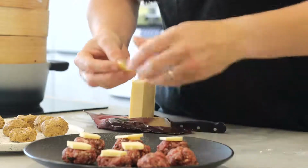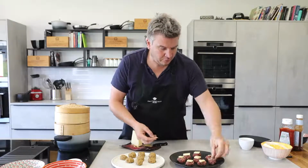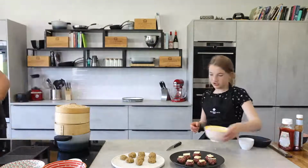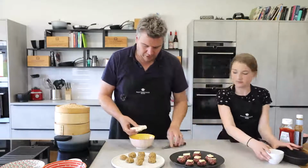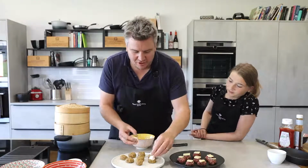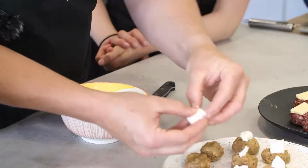Emily thought I was a little bit bonkers this morning when I said we're doing burgers in a bun. Not burgers and buns, in a bun. Alright? Right, do you want to cut little pieces of feta and put them on top of the veggie ones? Alright. Thanks. Okay, so let's take a little bit of feta. Feta cheese just gives us that nice sort of creamy saltiness. It'll work really, really well in these buns.